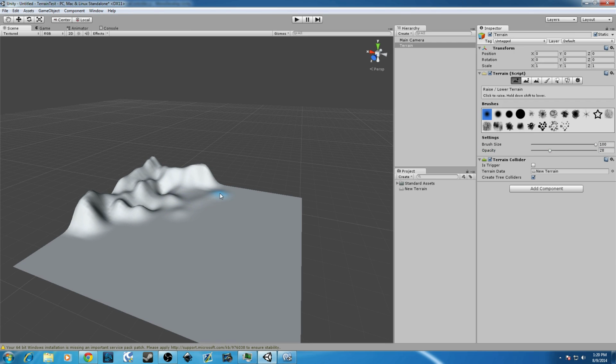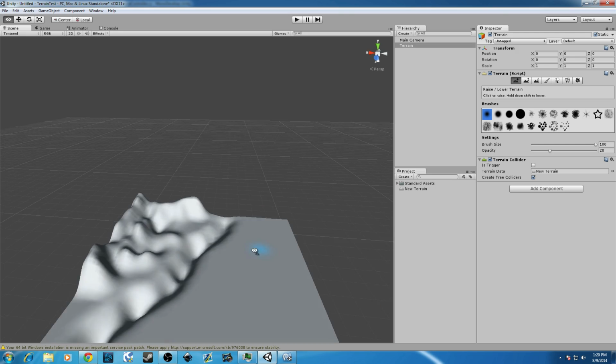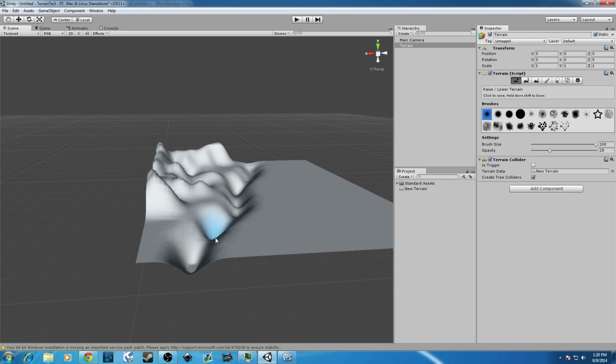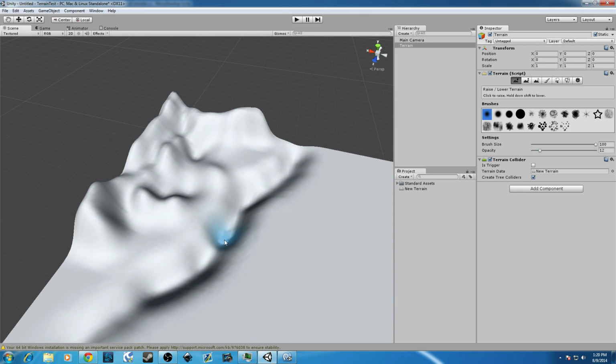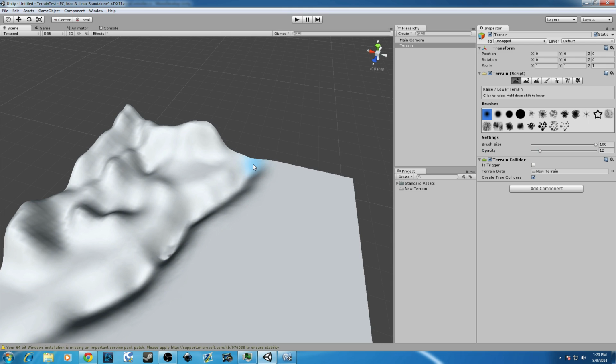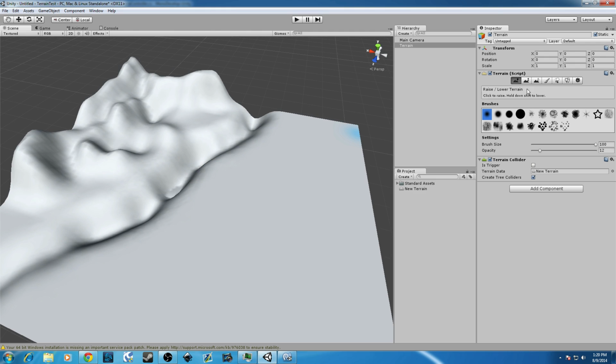I'm going to go ahead and create a little valley here, or a little river, I guess. Here we go. So it's pretty deep. Like I said, it's not that pretty, and it's all gray. Not the best looking thing, but practice makes perfect, you know? So here we have a little scene. I'm going to go ahead and raise some of this up. It's a little deep. There we go. We have some mountains, some hills.